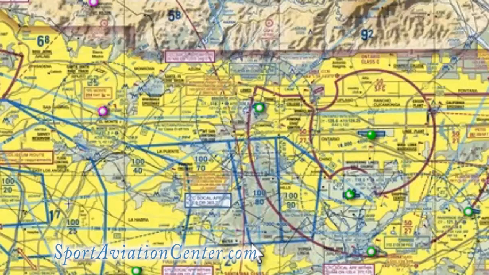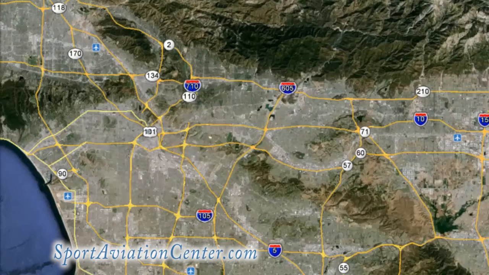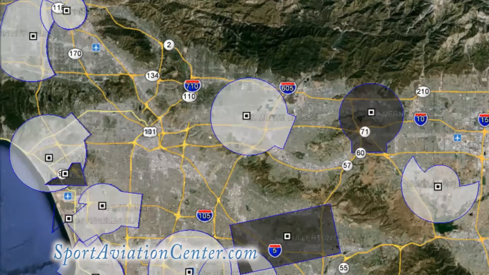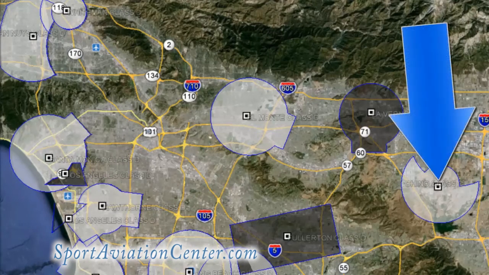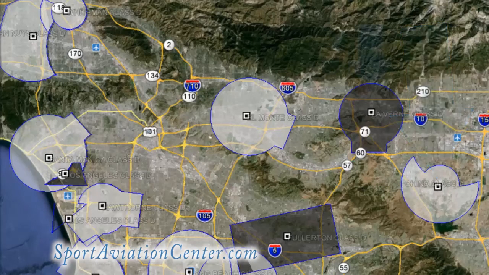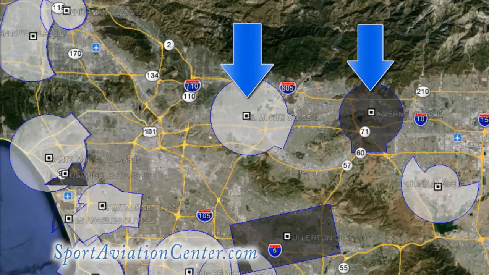So let's go back and look at this in a little bit more detail, step by step, so it makes it a little bit easier to understand. Okay, so we're going to start off looking at the simplest towered airspace, which is class Delta. We can see class Delta. This is the airport that I needed to fly into. And we've got class Delta here. We've also got class Delta here.